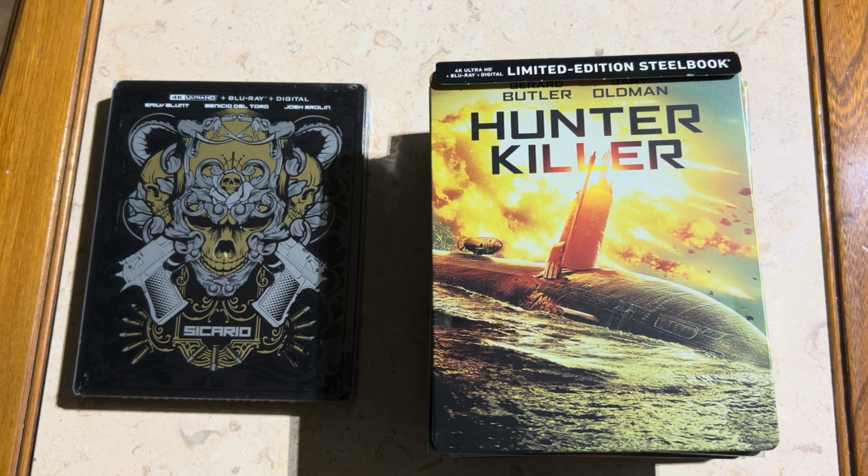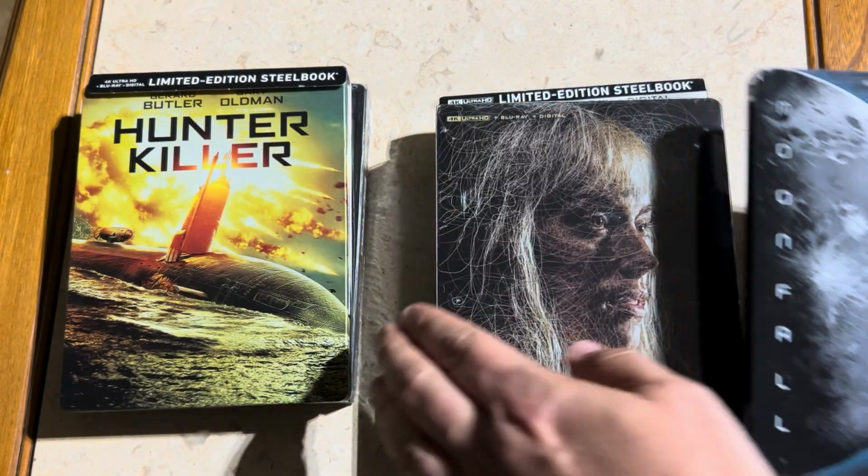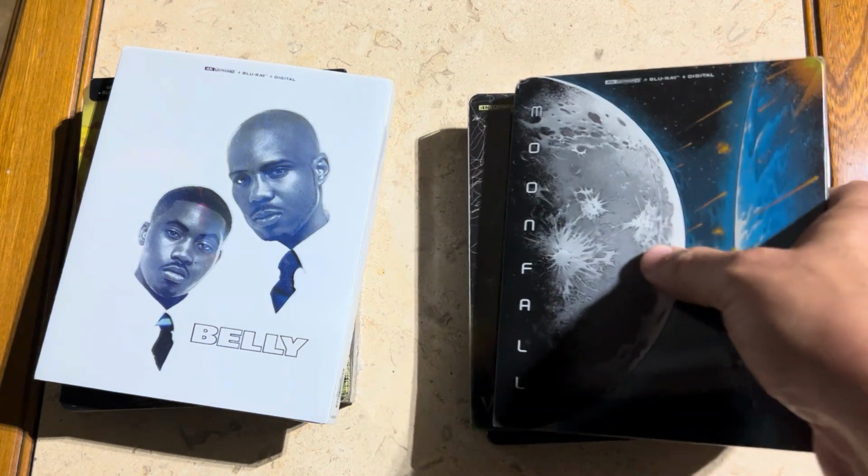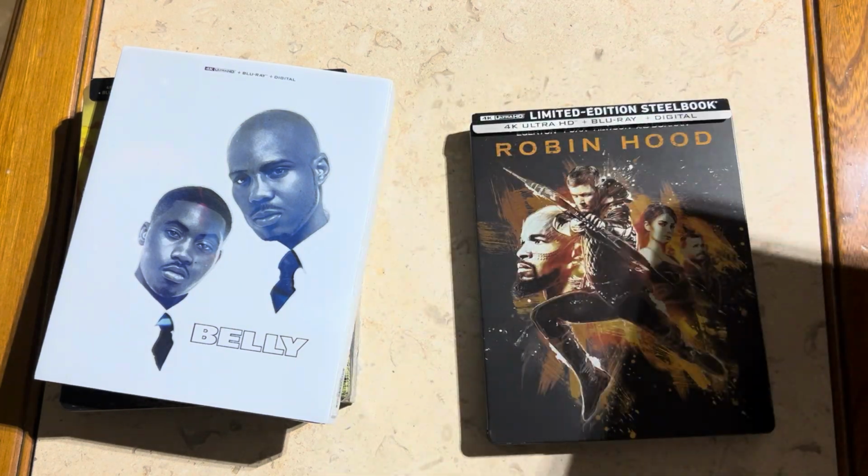And then shortly after that, a couple days ago, I checked it again, and that's where I found the first 3, which was Sicario, Hunter Killer, and Belly. Got those 3 there. And then yesterday, I picked up Moonfall, Chaos Walking, and Robin Hood.